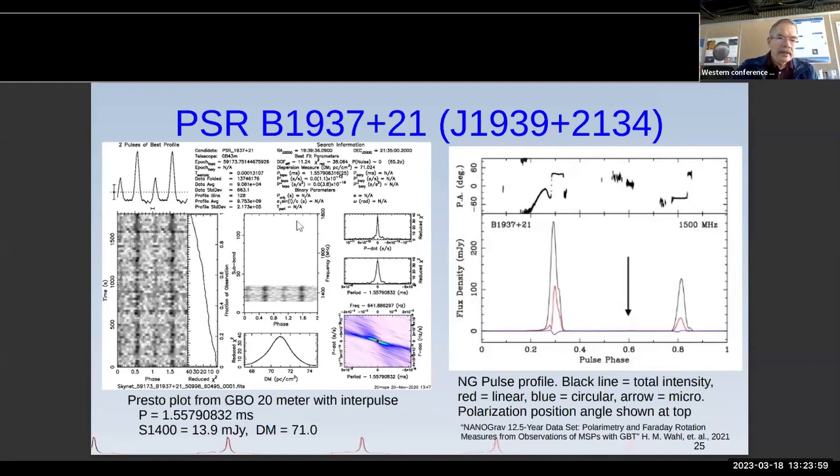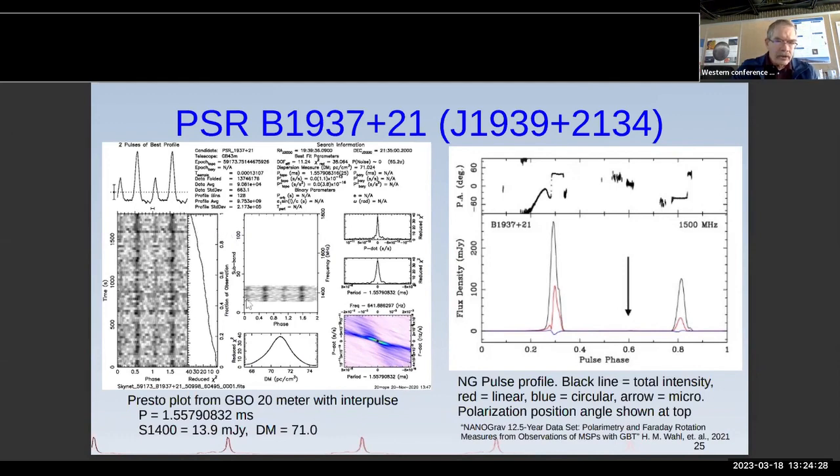But since I didn't have the data from Haswell, I went to the Green Bank Observatory. This GBO is not the GBT. The GBT is the big dish, and the GBO is the small 20-meter dish that we have access to through the SARA account. In this case, I went back through some of their archive data and found that NANOGrav had used the GBO initially for some experiments. So there's a ton of data there.